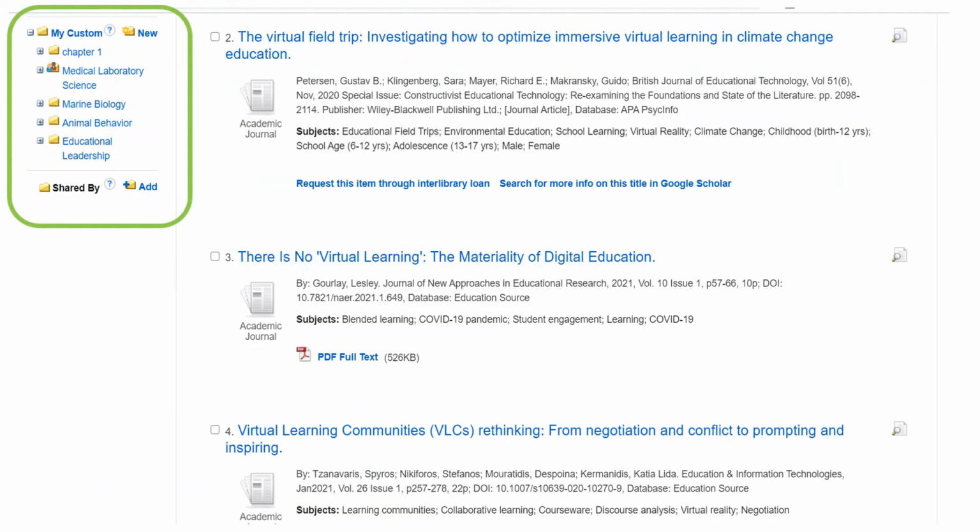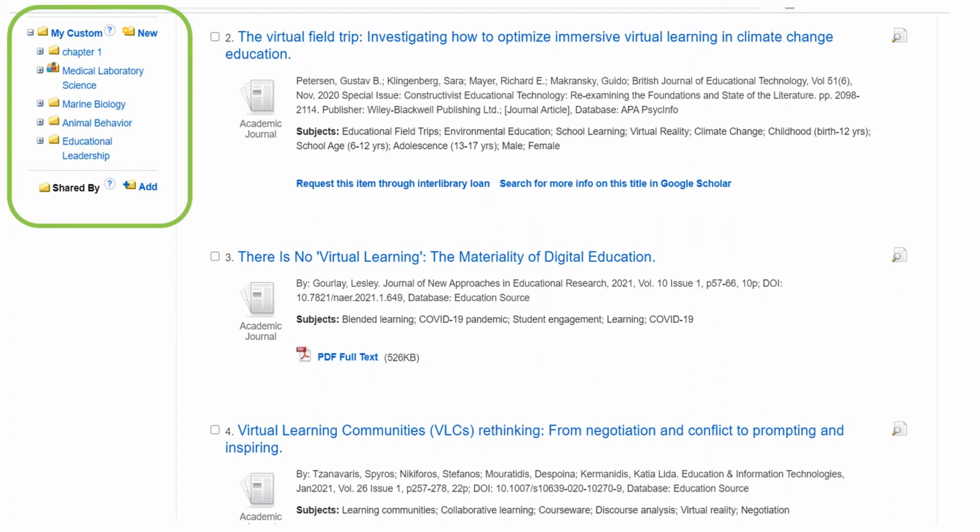Scrolling down, we come to the custom section of my EBSCO account. EBSCO enables you to create custom folders to organize the sources you find. So you see my folders here from past projects. How you set up your custom folders depends entirely upon what will work best for you. Create a folder for each class each semester, or one for each research assignment, whatever.